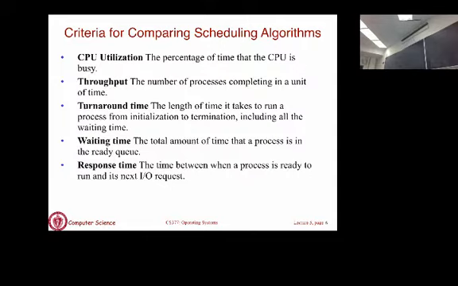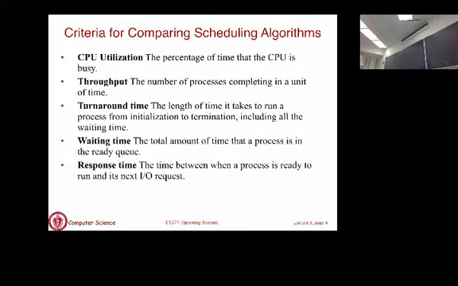That's the time from when you provide an input to the time when the process begins to respond to that input. Okay. So when you click on a mouse, how long does it take for the system to respond by showing a drop-down menu or whatever that click will allow the system to do? That's referred to as response time. Okay. So you may want to minimize response time, so you see a more responsive system. The system doesn't seem slow or sluggish.